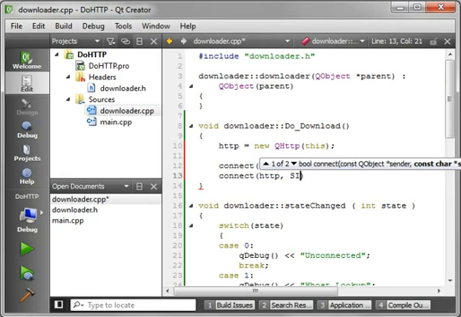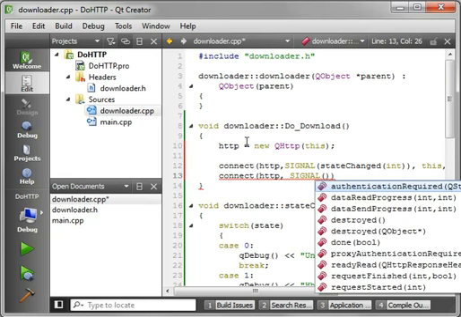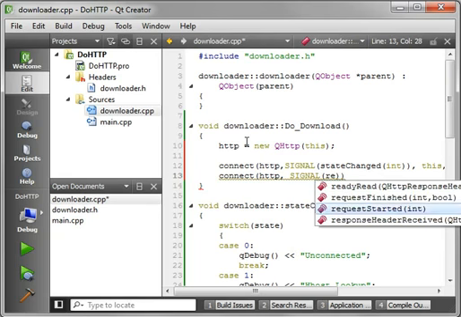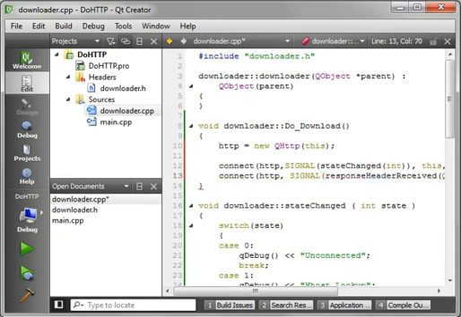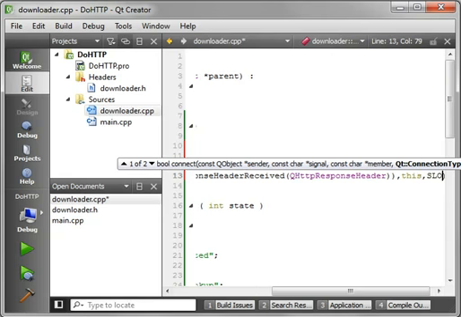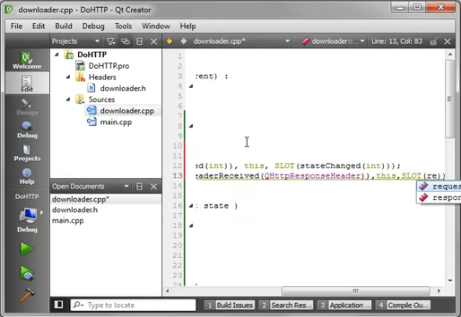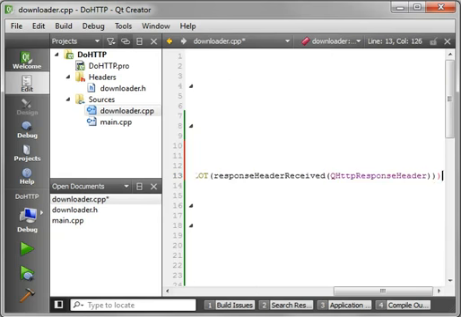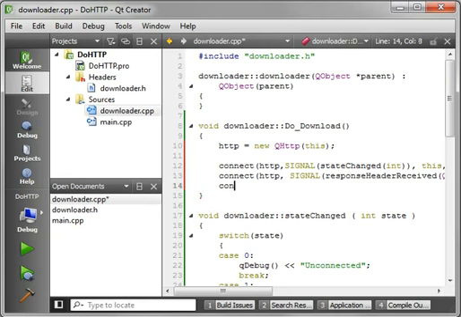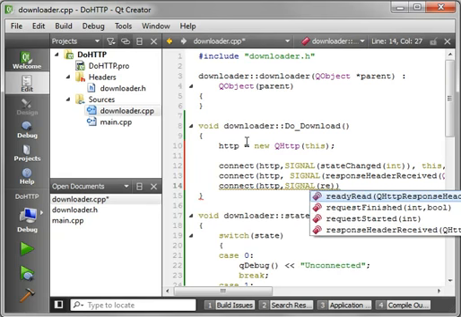Whoops. We want the response header received. And finally, we will connect the HTTP signal. And what did we have here? We had the request finished.